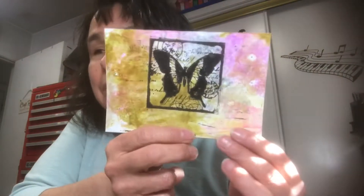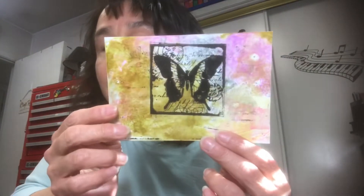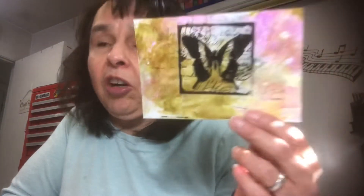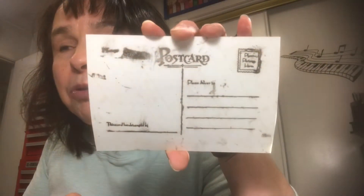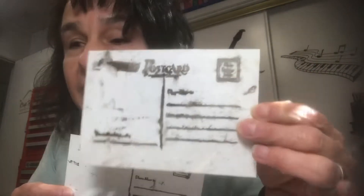Let me show you the postcards I created. I took some photo paper and some distress ink on my glass mat, spritzed it with water, then laid the photo paper down multiple times to get the background. I make greeting cards that way too — I don't spritz the photo paper, it takes the ink really well. I made two of them, and then on the backside I have a large stamp to create postcards. I accidentally put one too soon while it was still wet, and it smudged.